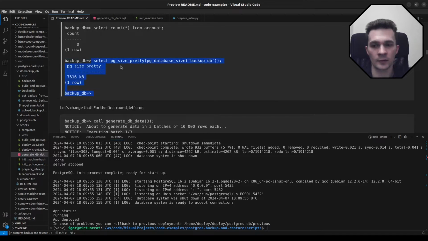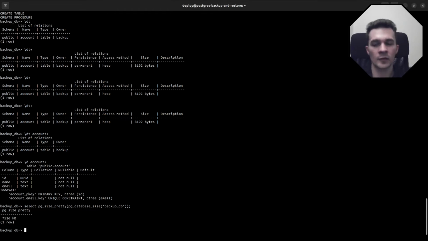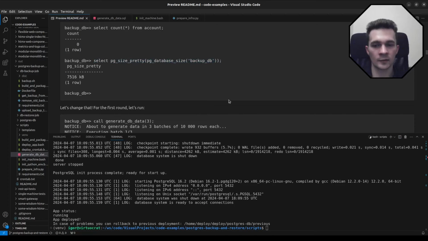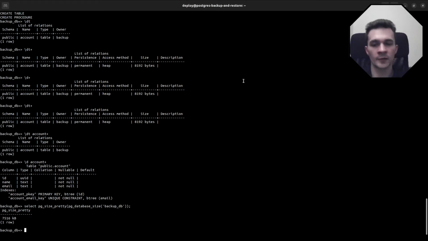We can also see that the database backup DB that we have is really small, a few kilobytes, nothing basic in there. So right now, if we call this procedure, we will insert 30,000 rows.